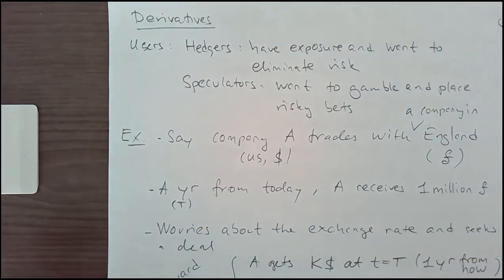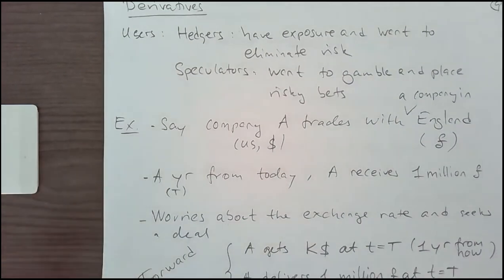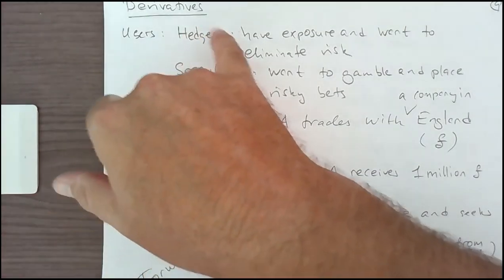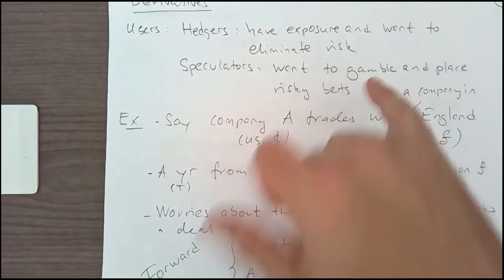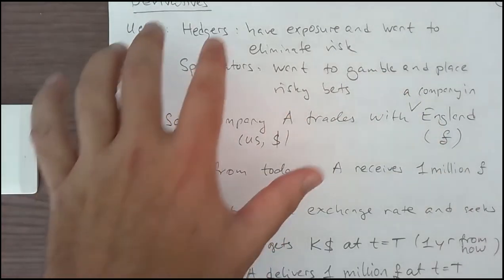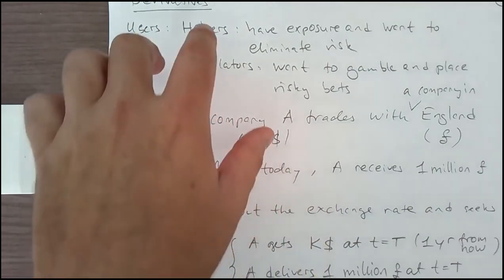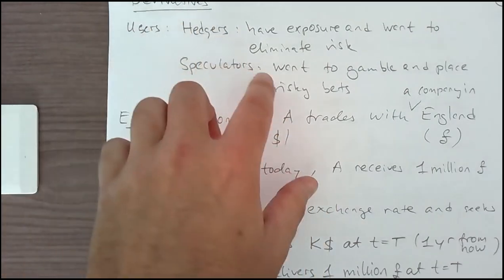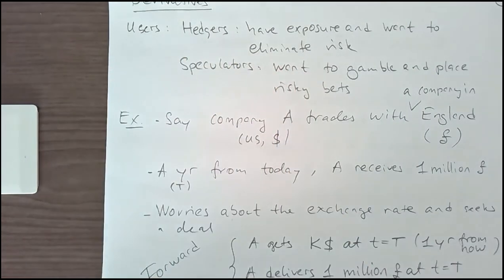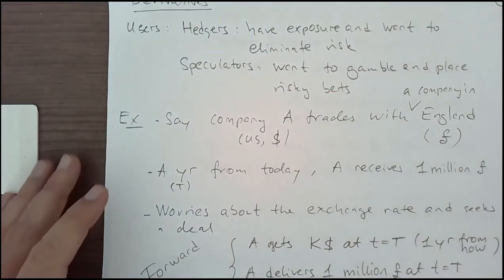You can start gambling on prices going up or down on, say, electricity. Like Enron, there was a big scandal about Enron related to electricity. There were scandals about speculating on countries going into default. When you start doing that, you're not necessarily hedging, you're more interested in placing a gamble. So even though what we presented here has been thinking about hedges, speculators are equally, if not more, important in this market too.